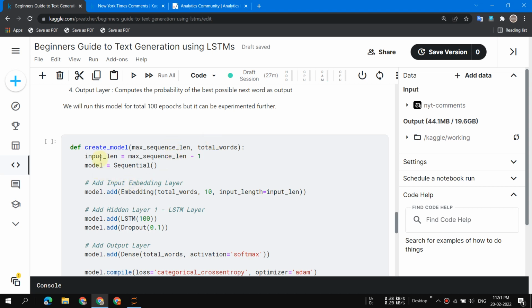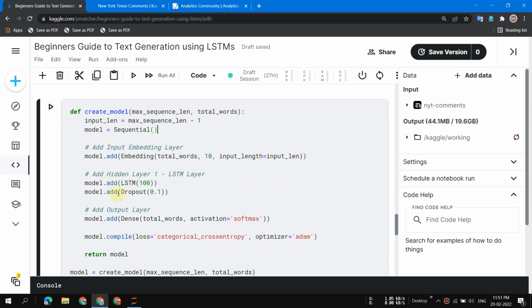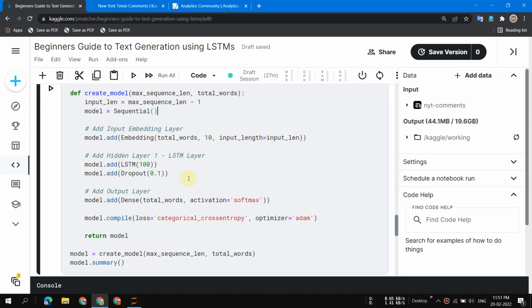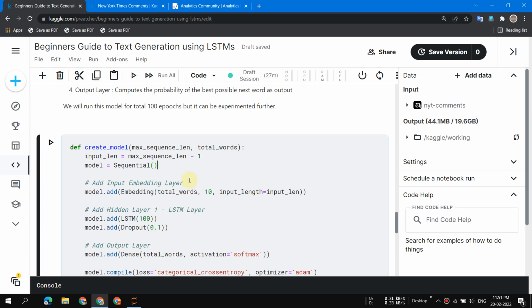Okay, so we are going to create a model, and this is actually a sequential model. You can also go with functional APIs provided by Keras. You can use any of them, but for now let's go with the simpler one, that is sequential. And we have created an input length, and that is the maximum length of a sequence, and that will be the dimension of x, which we will pass for training.